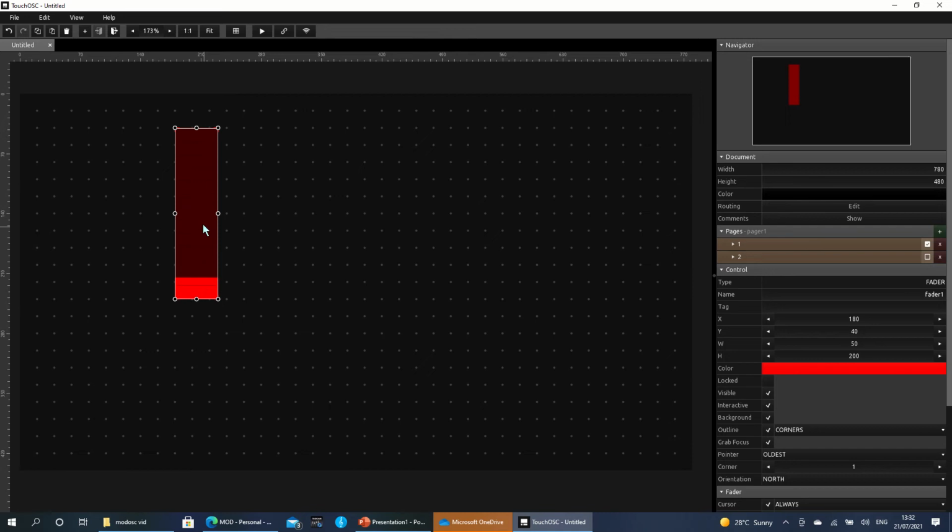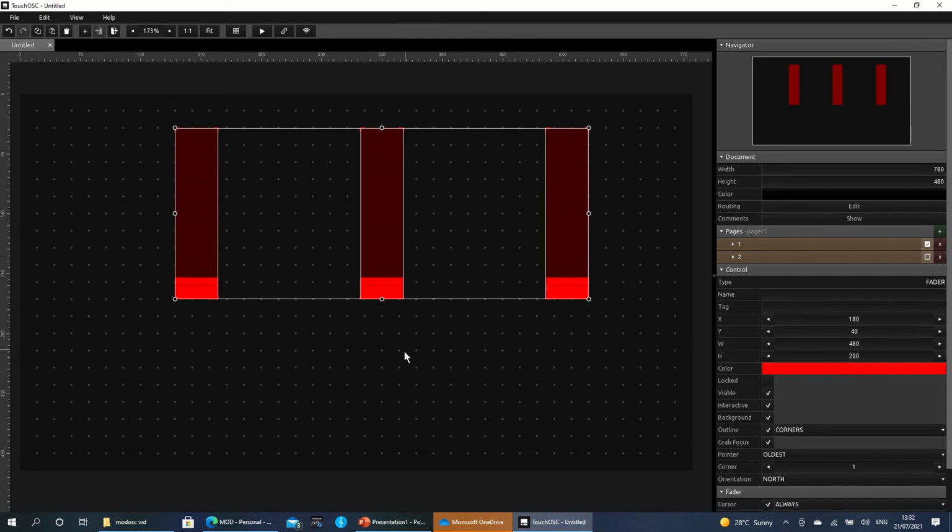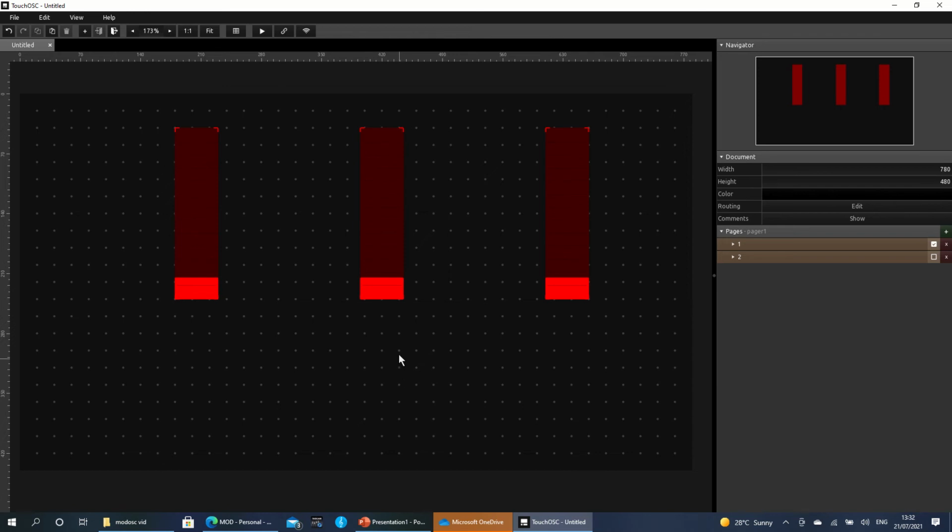If I copy and paste, I can drag that one across to the other side. If I copy, paste again, third one will sit there. If I select all three, right click, go to distribute, horizontal, it'll put them all equally spaced across.